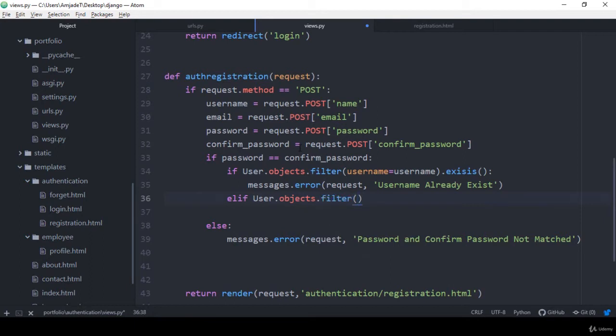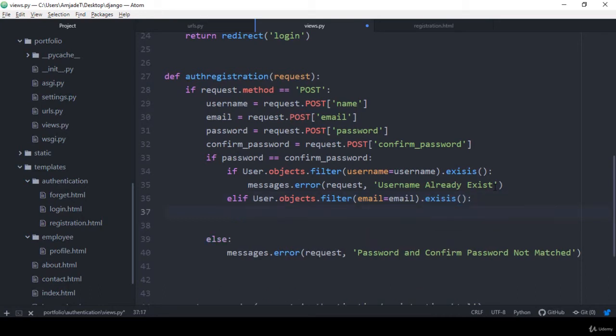Our default field name is email. This email is whatever email I pass from here right now, our POST requested email. So it will be the POST email field, and that is our database field, the admin database default field email. It should check whether this field exists with this filter, so I simply added the exists method again.